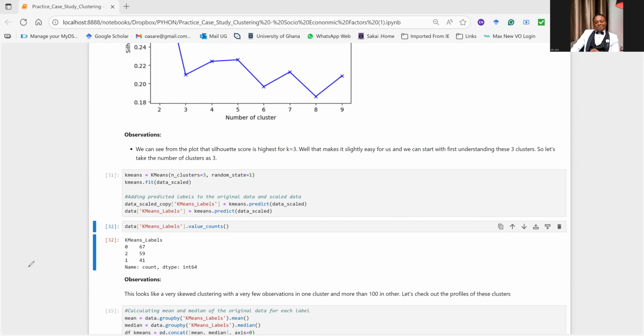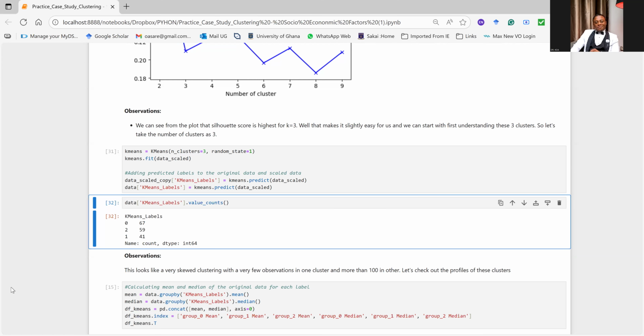So the data originally would have been very skewed, but from what I'm seeing, it doesn't seem to be that much skewed. Unlike before, I personally don't know why the results have even changed now. But originally, if you check the original value, the data were skewed because there were more people inside group 0 than there were inside group 2 or group 1. But now, what I'm seeing is that they appear to be balanced, not more in one cluster and less in another.